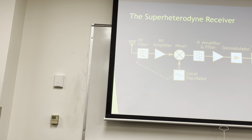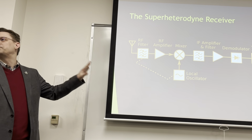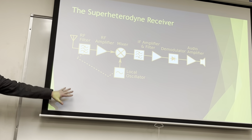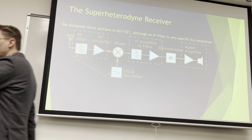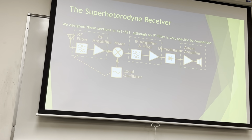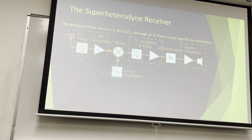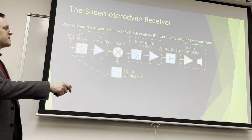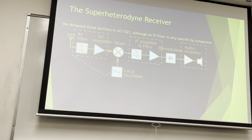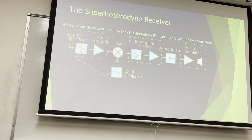So here is the superhet radio block diagram, probably in its most basic form. This is precisely what we're building, except for this. We did this last term. So we designed these sections in 421 to some degree. We talked about filters and amplifiers. And then we built a very specific one here. An IF filter is something I'm going to be giving you. That's your gift this term. It's a crystal filter, and it's very specific.